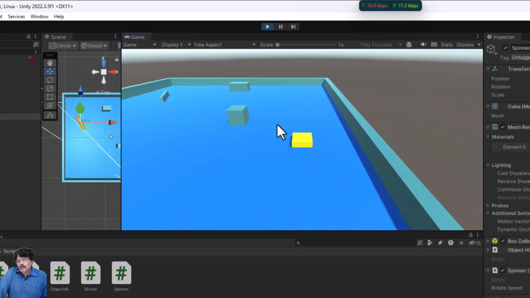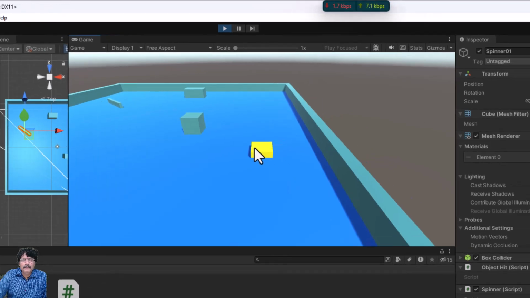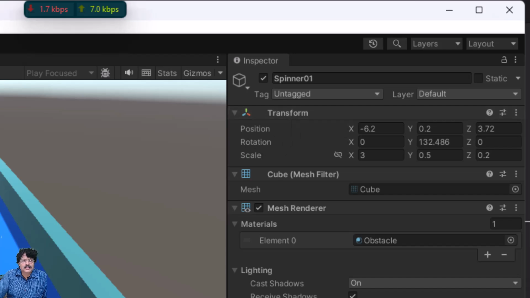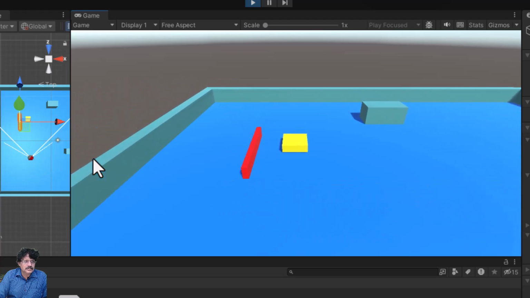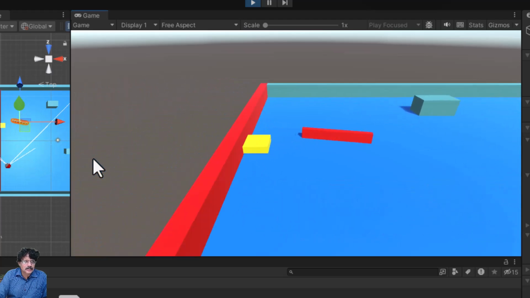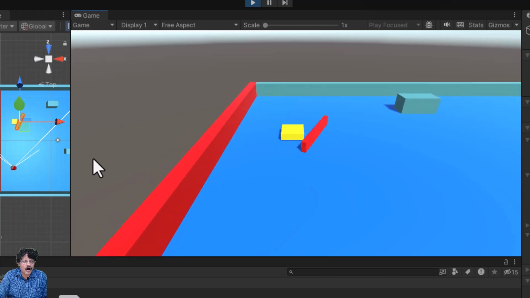But the only thing is, this game that we have built is not a perfect game, because we are using physics, but we are moving using the transform component. Because of this, sometimes when you bump into these obstacles very fast, you can even pass through it. See like this.